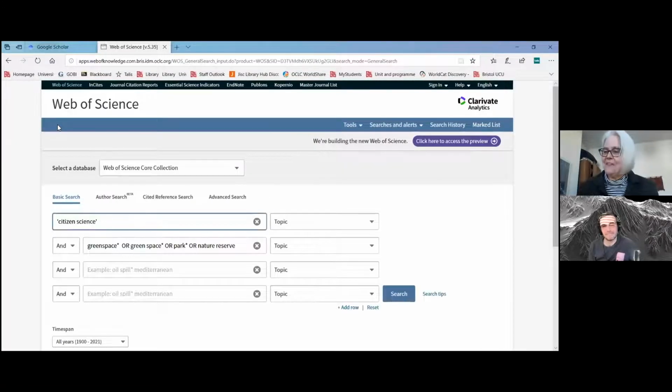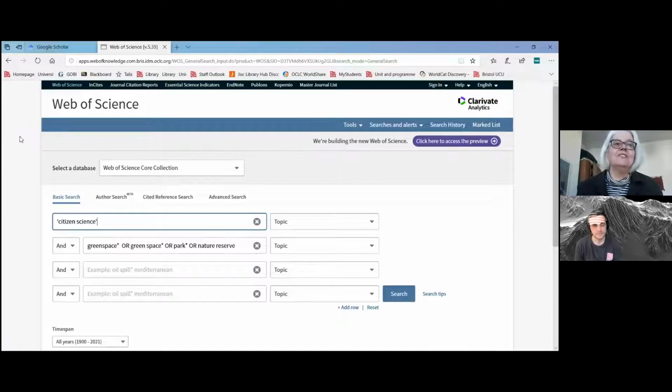Okay. The other thing that I thought might be useful to cover now that we're on Web of Science core collection is how do you widen or narrow your search? So I hadn't thought about, for example, citizen scientist.